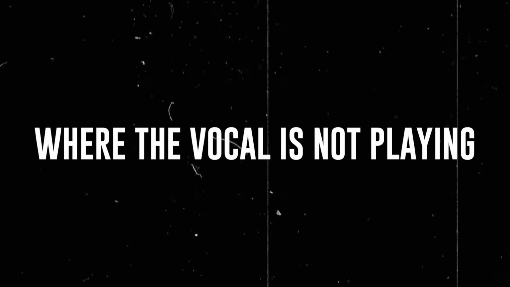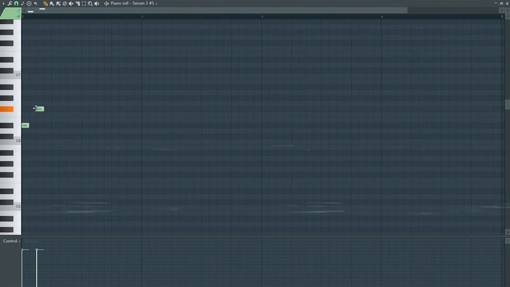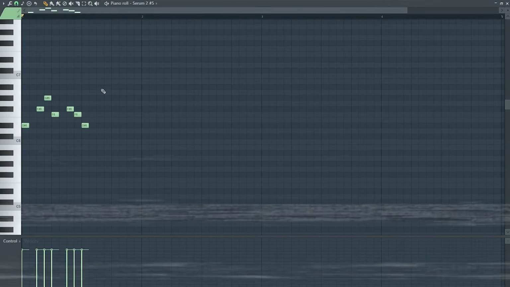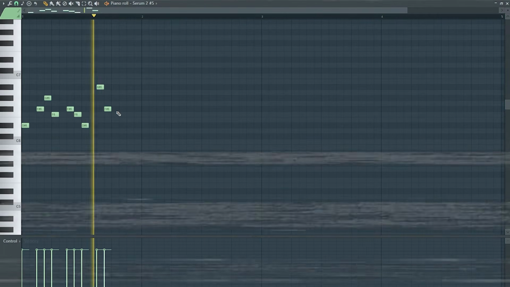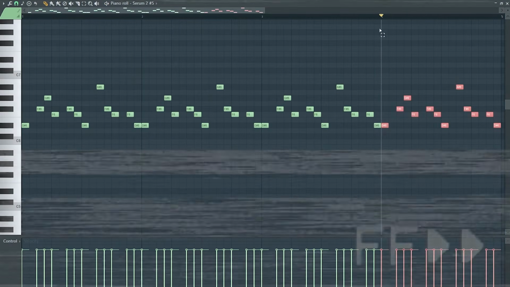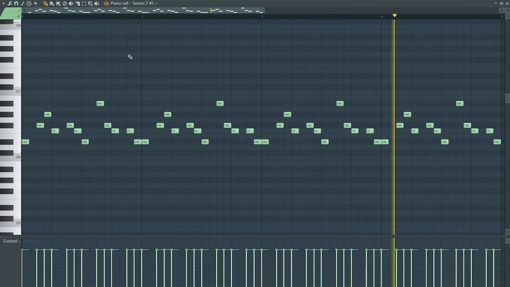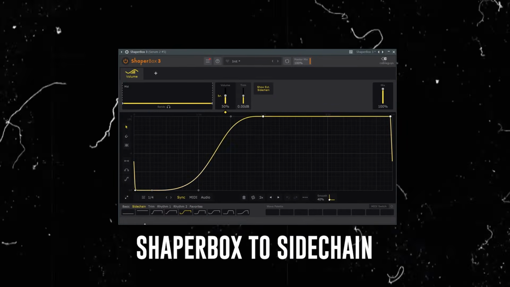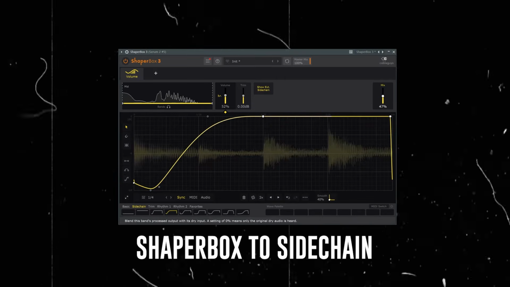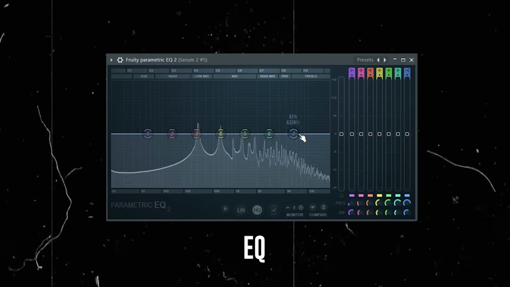Now at the second half of the drop where the vocal is not playing, let's add some arps. I'll use Shaper Box to sidechain this, and use EQ to take off some of the highs.